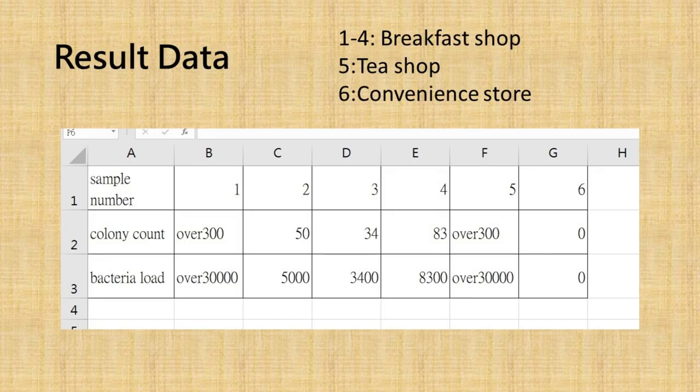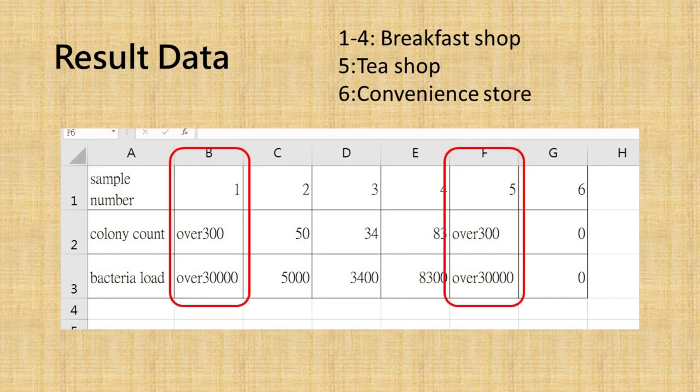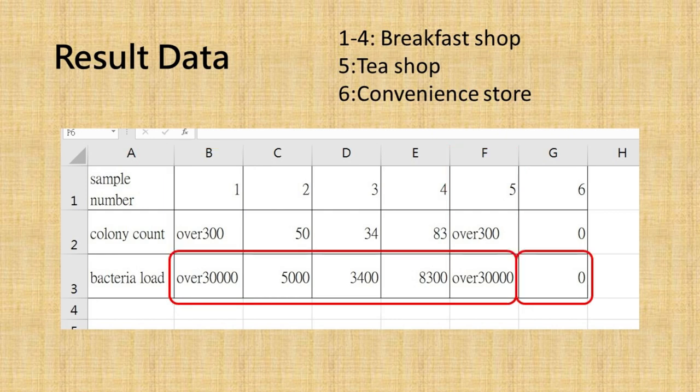After counting the colony here, I have the result of each sample, and we can see that there are 2 samples that have an extensive amount of colony for me to actually count, which brings their bacterial load to more than 30,000 per milliliter. While the rest of the samples all stay under 10,000, with the sample from the convenience store not showing any colony growth. Which, as I expected, since it is a packaged product that likely went through some kind of sterilization process.